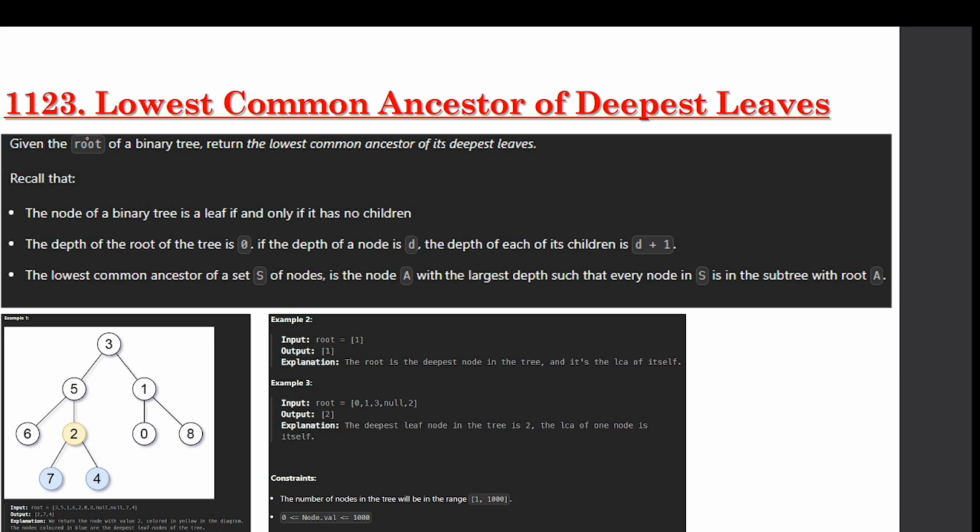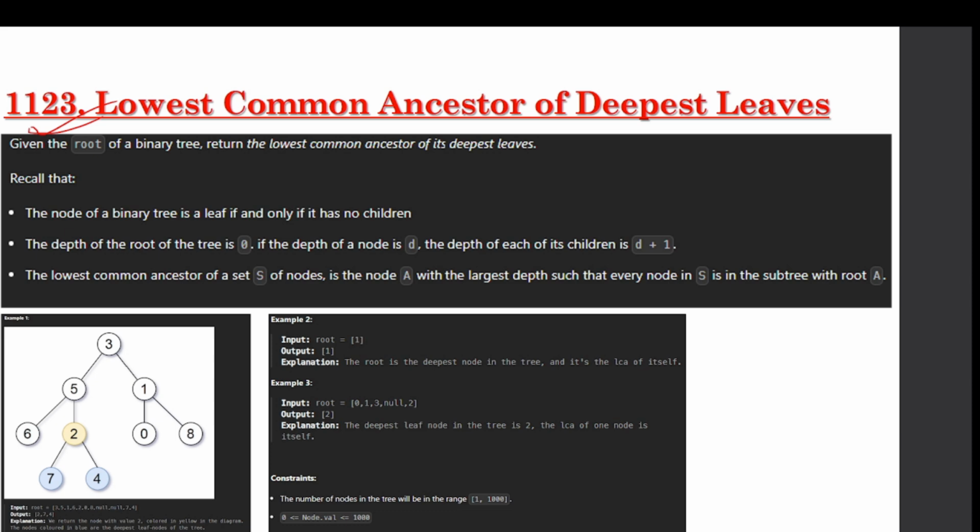Okay, so today we are going to solve a very interesting binary tree problem, and that is nothing but LeetCode problem 1123, where we have to find the lowest common ancestor of deepest leaves, right? So let's dive in. We will do some hands-on coding and try to implement it in front of you, so you can think along as we talk in the middle of the coding, right?